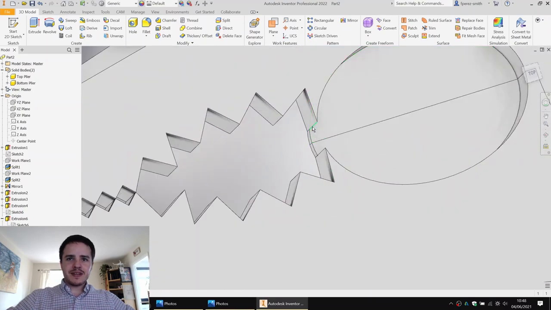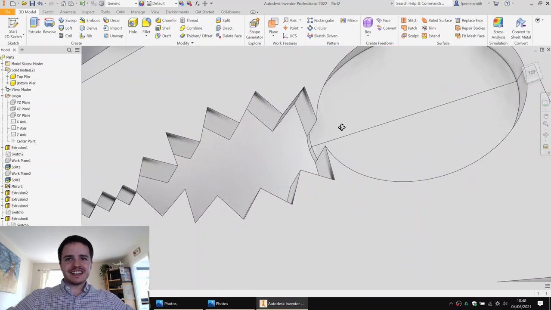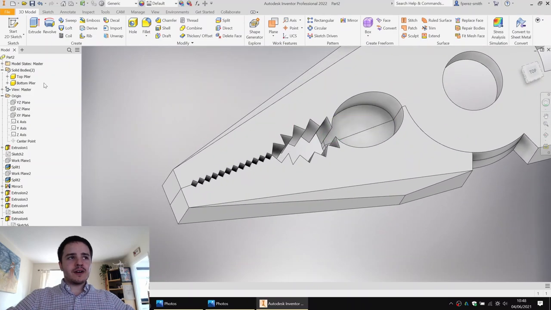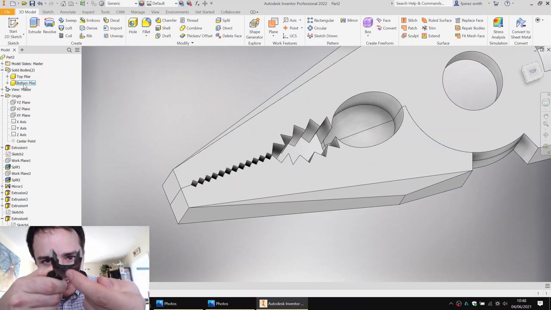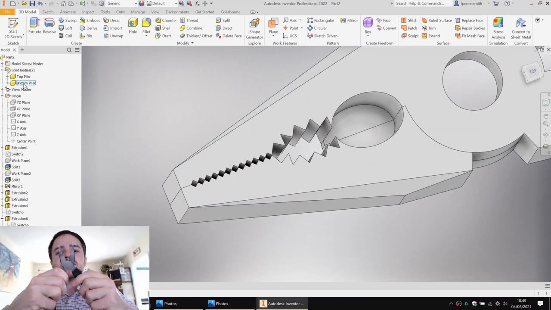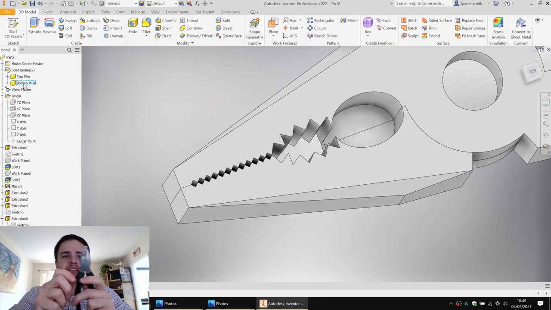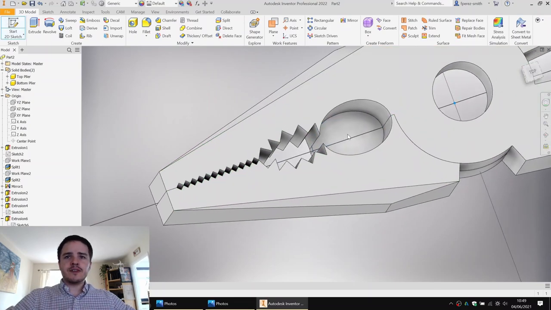These teeth are looking pretty aggressive. We might have to deal with that later. Okay, so what we've got here are two separate solid bodies. What we're going to do now is add in the wire cutting portion. So it's just going to be modeled as a simple chamfer acting on the end. And then we can maybe trim it to size. So we'll come along here. In fact, we might do the trim first.